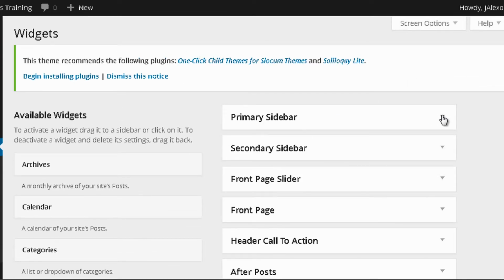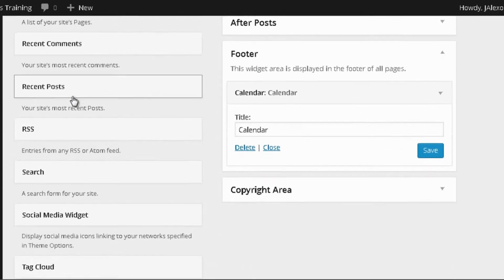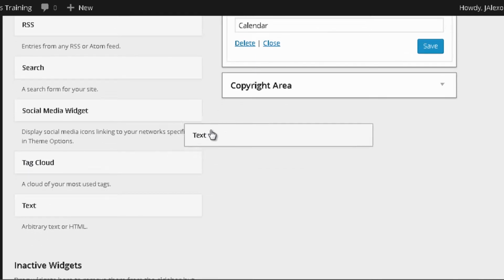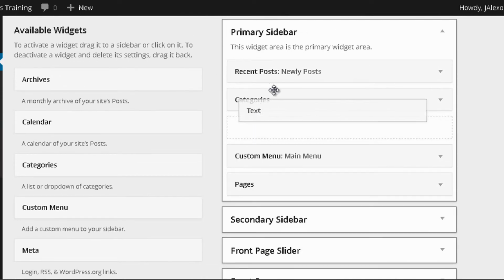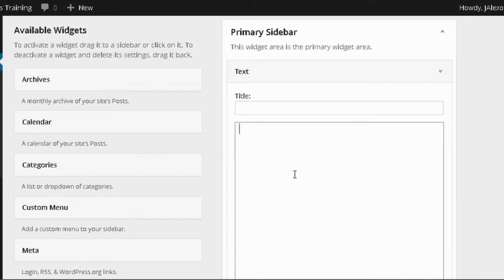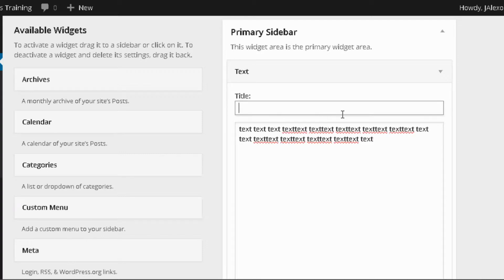And this basically works the same way for other sections that you might have on your theme. Also, another widget that you can have is, for example, a text widget. This allows you to add some content that you may want to add, let's say text. You can also add images, even videos over here. So it's really useful. Let's say that I want to add a video from YouTube or something like that.